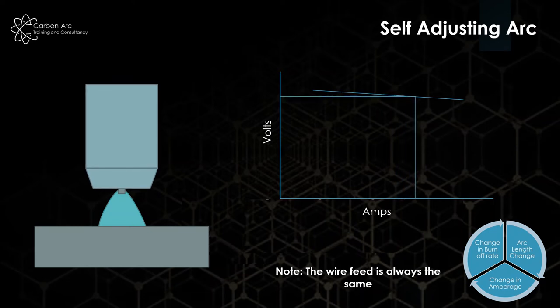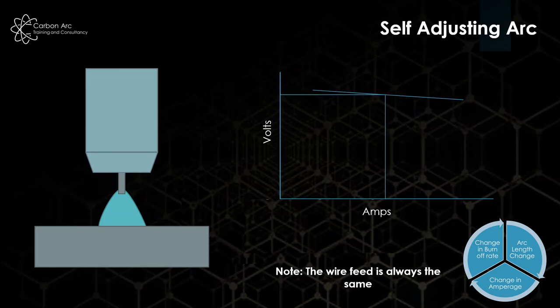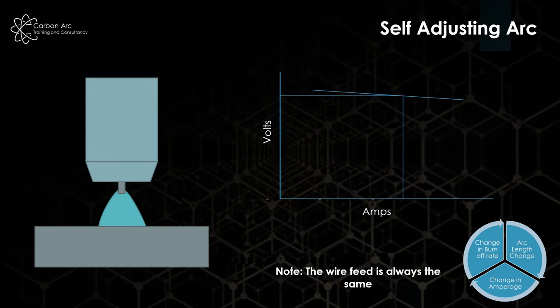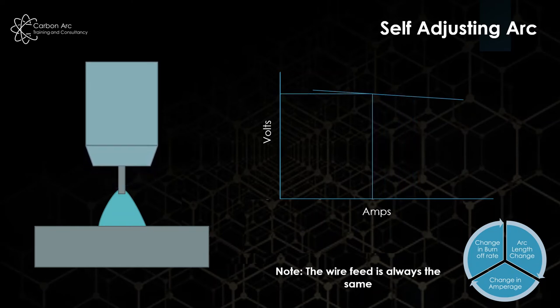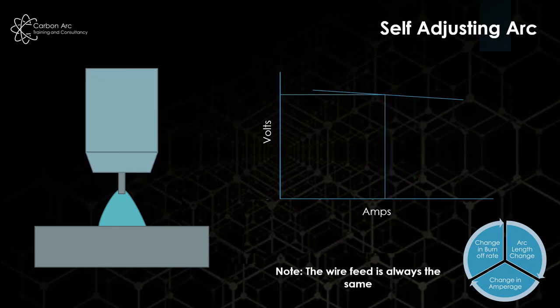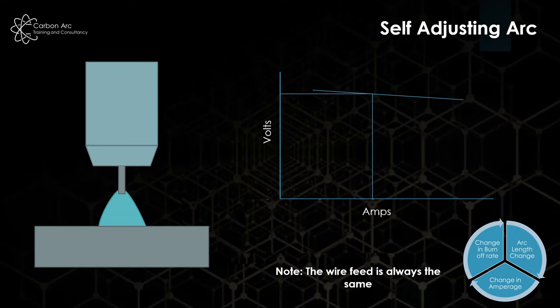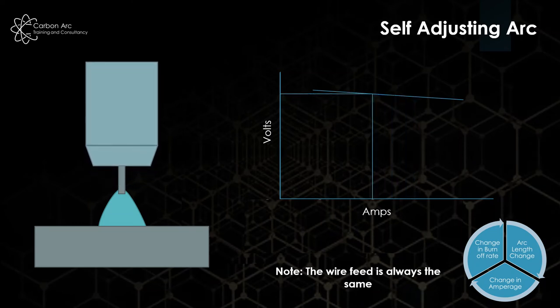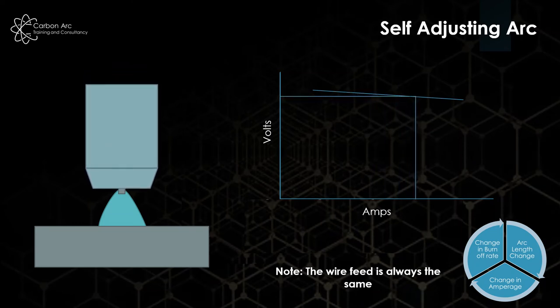As we have a very small change in voltage through our arc length, that's going to drive a really large, in comparison, change in amperage. Amperage then affects burn-off rate. So, if I push the torch towards the workpiece, the voltage goes down because the arc length is trying to be shorter. But that increases the amperage tenfold compared to the voltage change. And that increases the burn-off rate, so it melts off faster and brings the arc back to a sensible size.